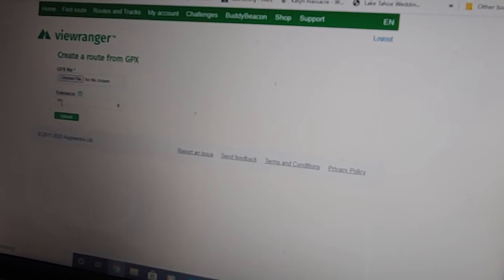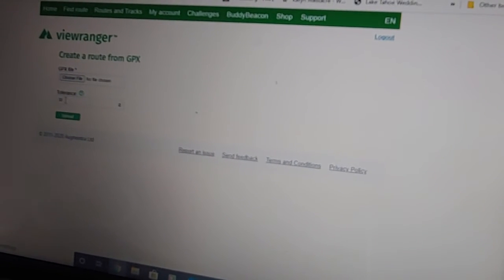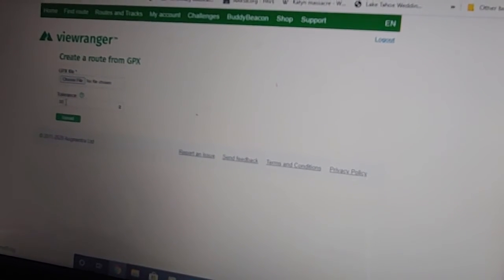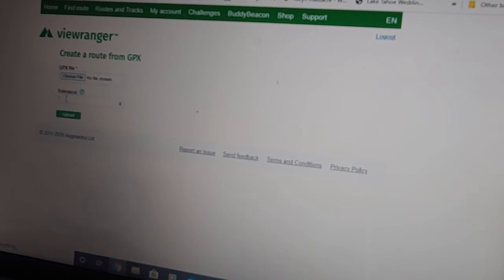The lower the number, the more turns it's going to give you, and the more detailed the route will be on your phone. You don't need it detailed, it's just a basic guidance of where you need to go. Your recording of that route will be in detail when you upload it. So I always do it between 60 and 100.